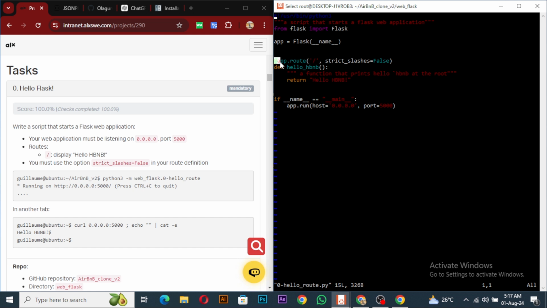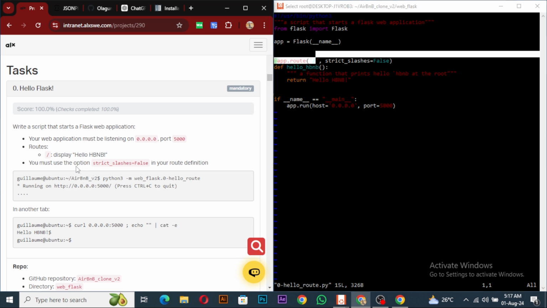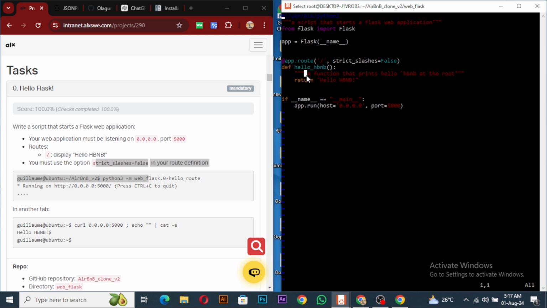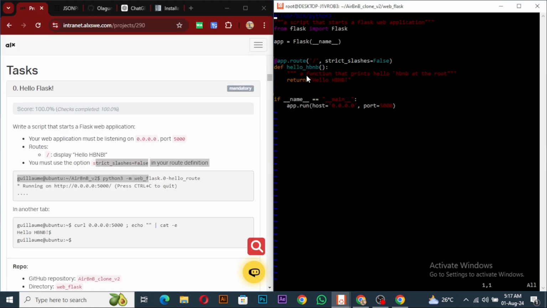And also we have app.route, and then we give it this route, and we must use the option strict_slashes. So in our route definition, we just copy this and put it in. Once we put that, we create a function airbnb. Let me align this well.